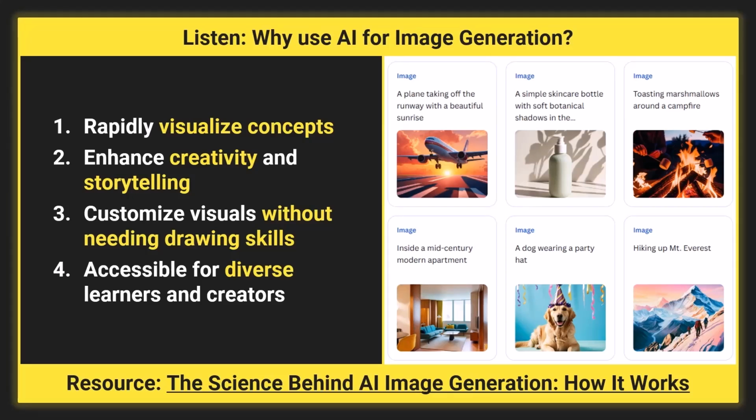If you all want to get some more information, there's a resource here, The Science Behind AI Image Generation: How It Works. That goes into some of the behind the scenes about how these machines are put together. And let's not forget to take a moment to look at this cute dog here wearing a party hat. Real or not, I just hope that dog has a great party.